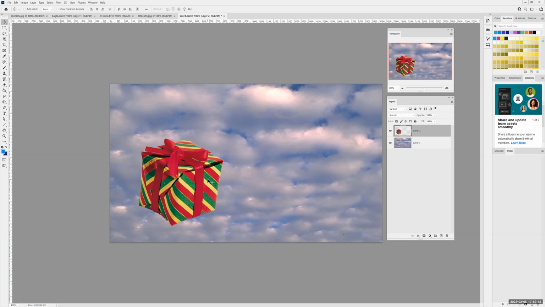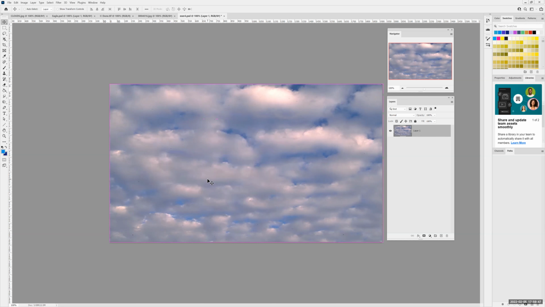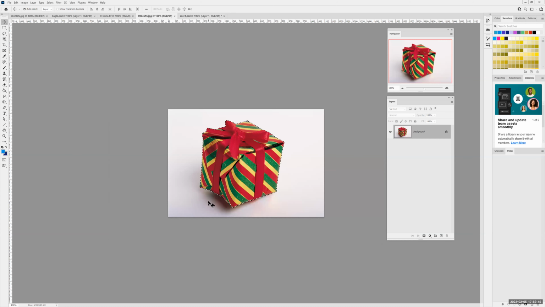Now I'm going to undo that, even though that worked pretty well. I'm going to go back to that, go to select and choose deselect. And I'm going to take you through some other ways that I could make this selection, right? So that object selection tool is a wonder, okay? Let's look at the quick selection tool. The quick selection tool helps you find edges, and I can use this one of two ways. One is that I could rub it over the outside of this box like so.